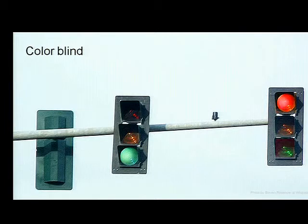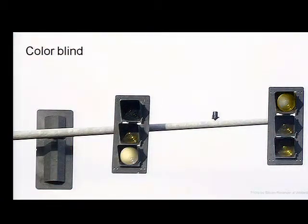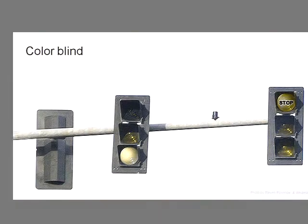Some people are colorblind. We know one guy who is colorblind as a bat, Alex Saunders. You've seen him on stage. So he can sing, but he can't see colors. So this is what it looks like to him. He has this strategy that many colorblind people have to memorize the position of the colors. So red is always on top. But some countries even put numbers there, so it's easier for the colorblind. So if they're stressed out and they fail to remember, at least they know stop is a stop.